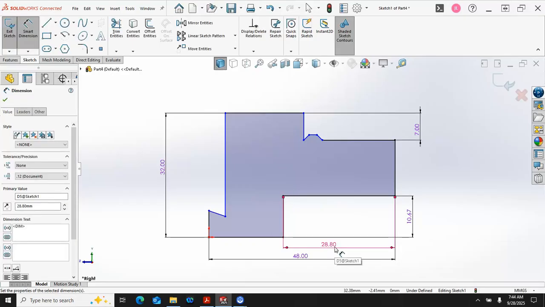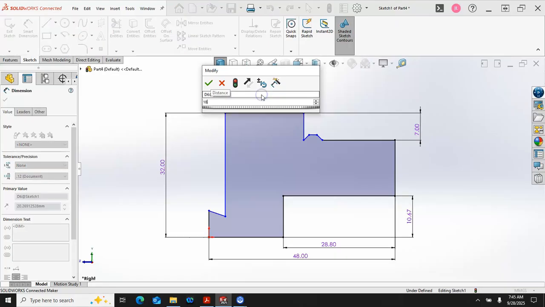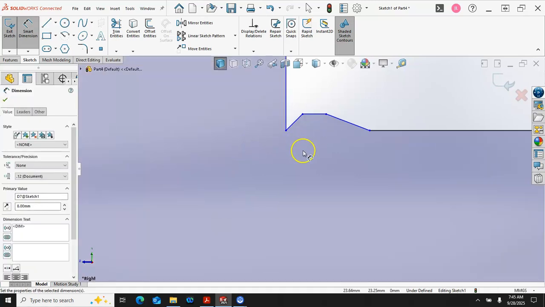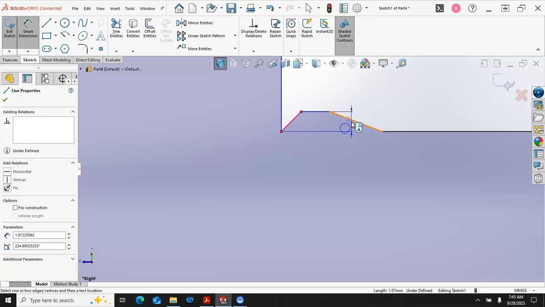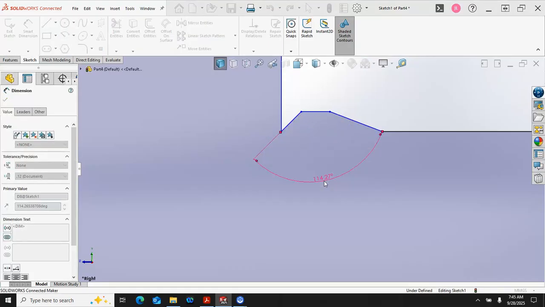Okay, and as we go, this geometry will start to come into focus. 18, and then we had 8. And between these two was 100 degrees for the included angle.